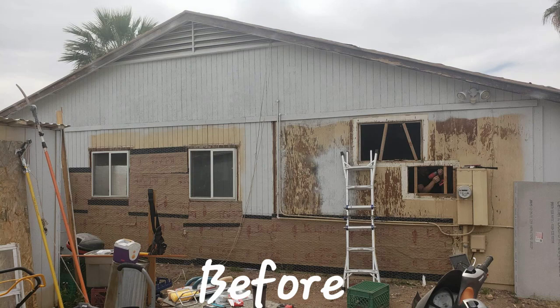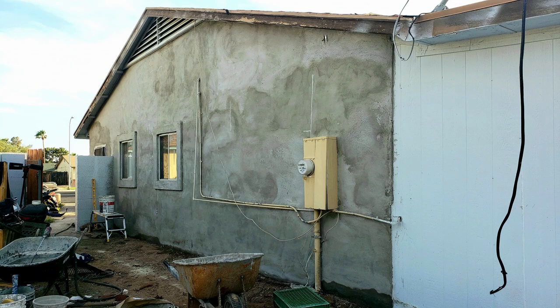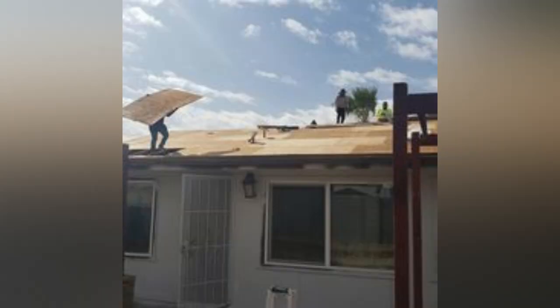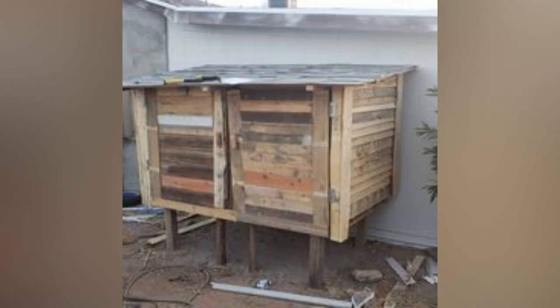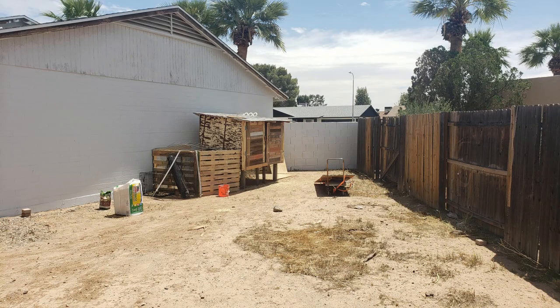Now, I was doing a stucco project in the midst of a bunch of renovations I was doing on the house, and wanted a break to do something different, do something fun. I don't know why, but for some reason I decided I wanted to build a chicken coop and get me some chickens to help take care of the grass and weeds in the yard. At the same time, I was having the roof replaced, so I had some plywood and materials coming down from that. So I used that and some pallets and created me a chicken coop, started getting me some chickens from online, and then moved it over to the side of the house that was going to be more easy access to water and such.